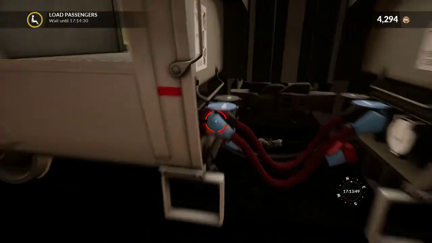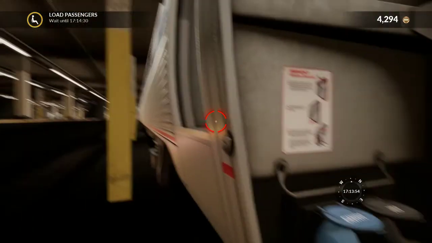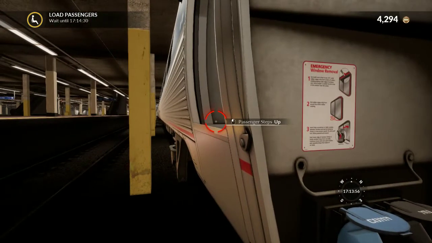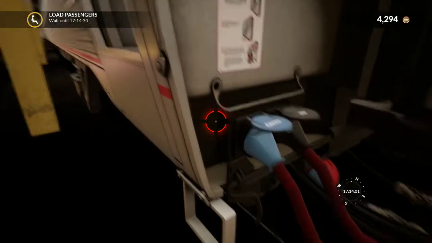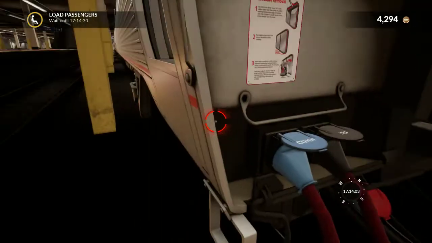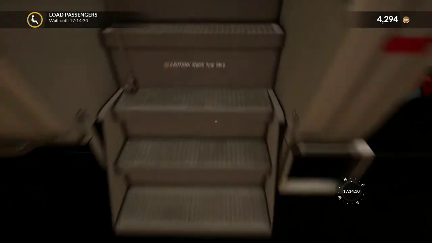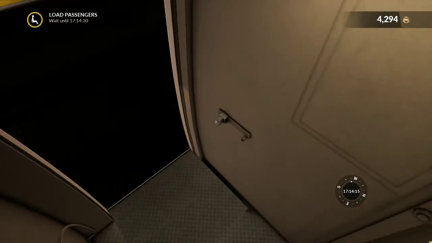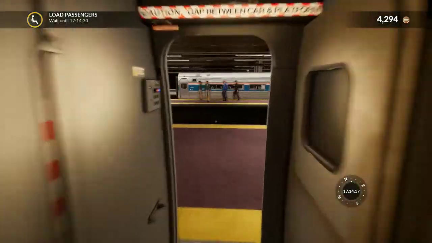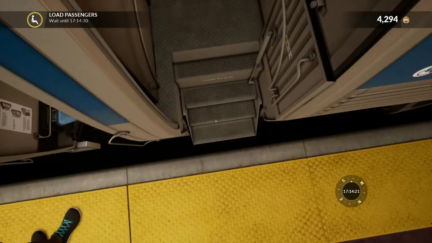Just casually, just on the track. What? What's the decouple thing? Yeah, we just uncouple the train. That is so cool. Attention to detail. Can we do it here? We can.